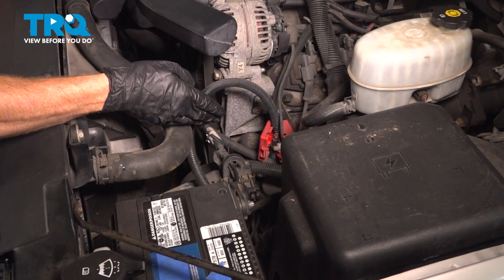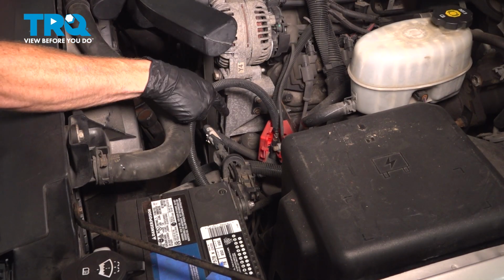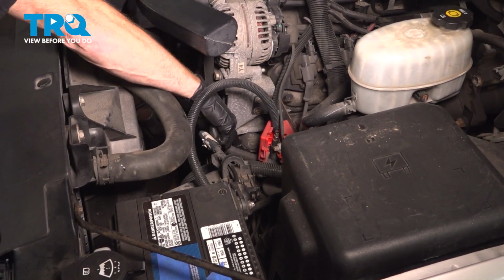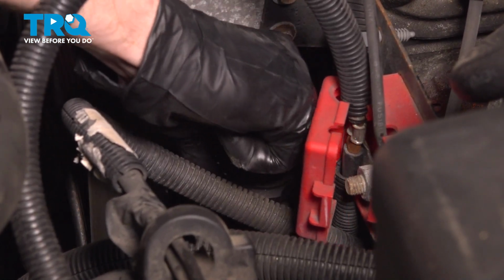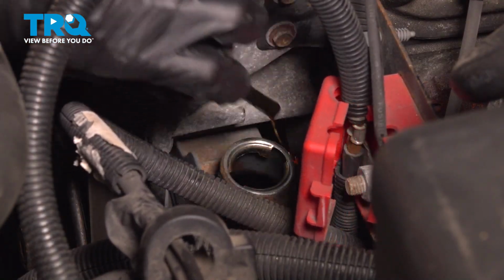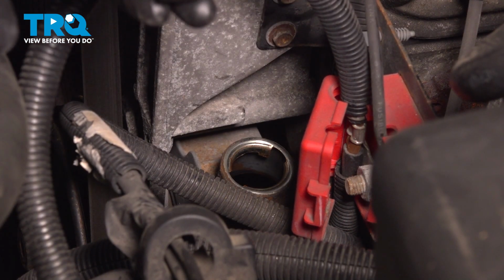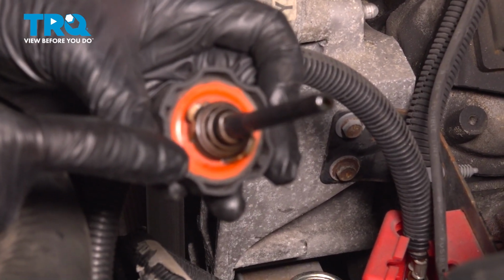Okay friends, let's get started on our job. The first thing you want to do is remove as much power steering fluid from the power steering system as possible. We'll make our way right down here to the power steering reservoir. Remove that cap and give it a close inspection. You want to make sure that the seal on the cap is still in good condition. You don't want to have a leak in this area.